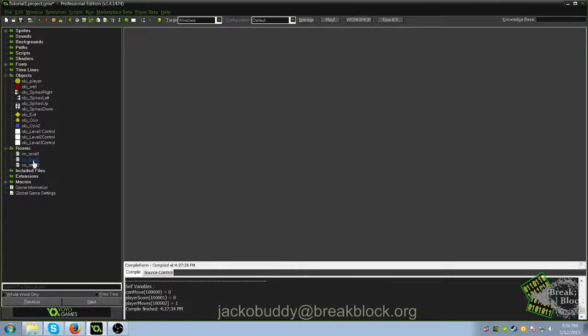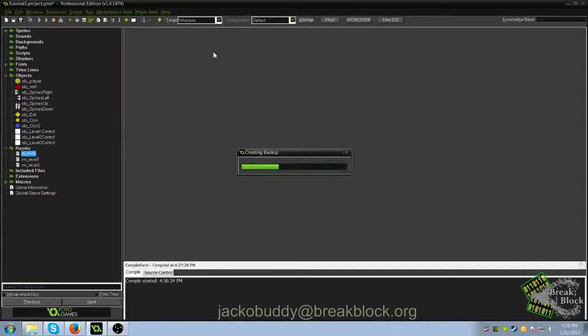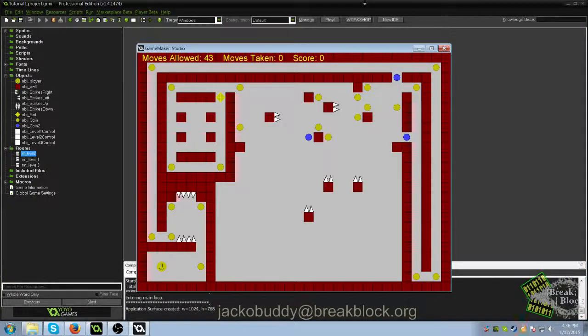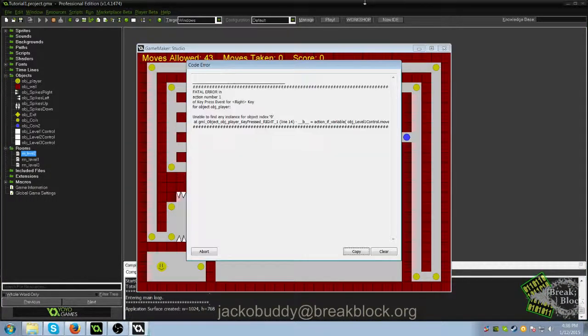First, for those of you who tried testing it: if you move your level 2 to the top and run your game, it will launch. But if you added the level 2 control and took out the level 1 control like you were supposed to, then when you hit any button, you're going to get an error. The reason is that our player object is told to look for the level 1 control object, which is not in this room because we changed the name. So we have to set GameMaker up so that no matter what level control we have in that room, it can find that value.